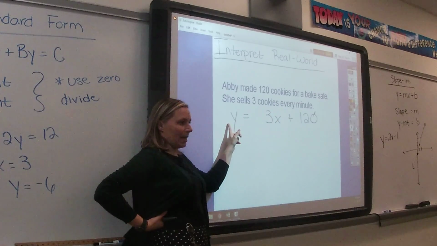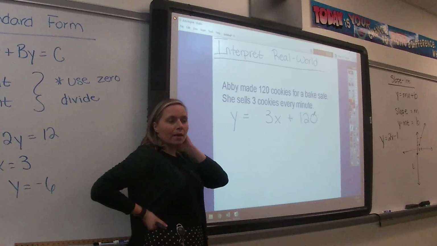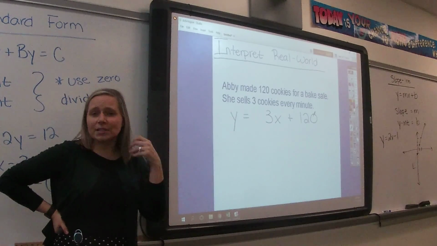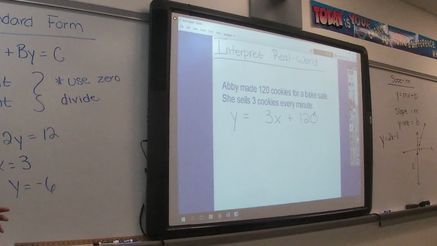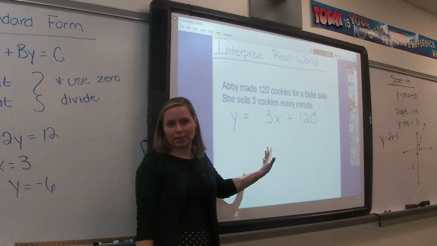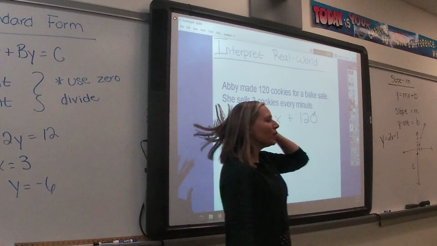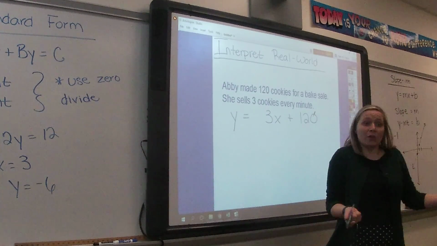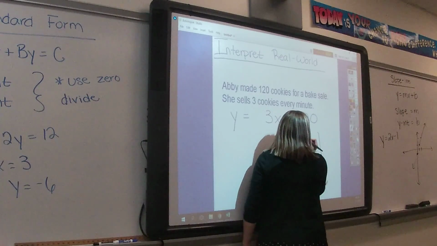So what does this represent? Not money, because we don't know how much she's actually selling them for. So let's try and think about this in a different representation. Right now this equation isn't quite right, but that's okay. Sometimes if we can't get it in one form, maybe if we think about it in another form, that will help us figure out what's going on. So let's think about it as a table. Why not, right? That's another representation. Let's try it.